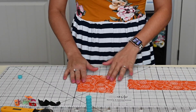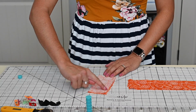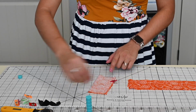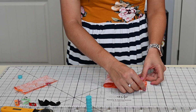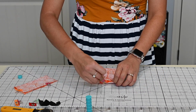All right, so here's my pieces. This is my strap, so I'm gonna fold it right sides together. I'm gonna sew one of the side and the top. We're gonna leave the bottom open so we can turn it around. And then this is my main piece. I'm gonna fold it right sides together, and I'm going to go ahead and sew that side together.